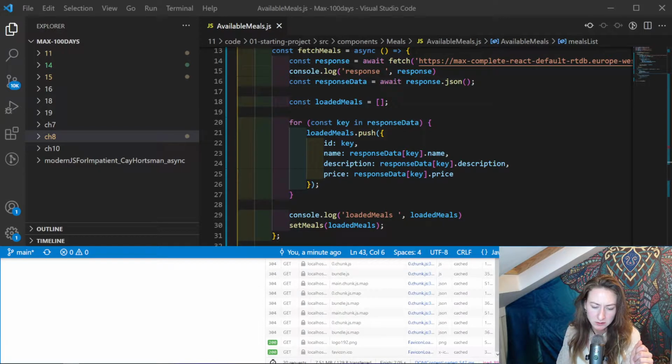So, Max files, React, 17, rename, 17, unzip, extract all, browse, where we want to put this, into my sites folder. 100 days of code React, is it?